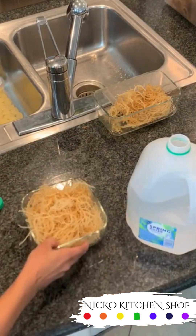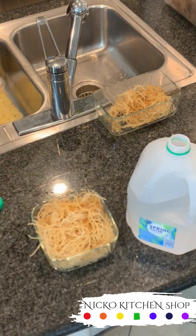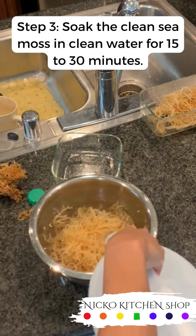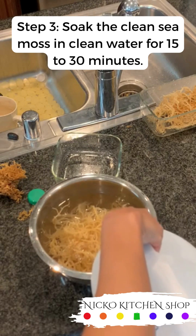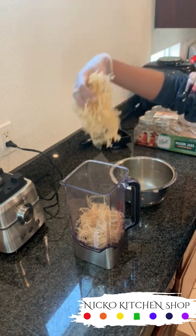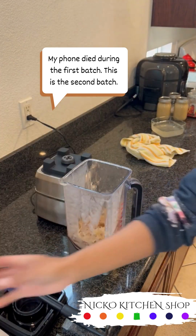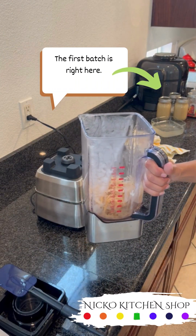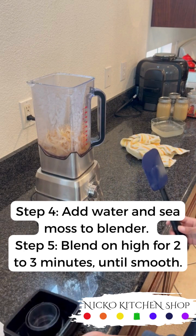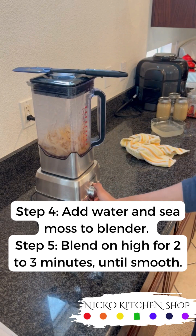So we're about to soak it a second time. The only thing is our dish is too small because y'all saw how much it expanded. It expanded to this, so now we need a bigger bowl. I put it in a bigger bowl and now we're putting water in it. You want probably about half the amount of water versus the sea moss. You can add water as you go, but it's always better to have less water starting off instead of more, because you really can't come back from it being too runny without adding more clean sea moss to it.